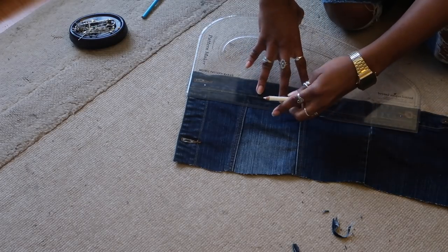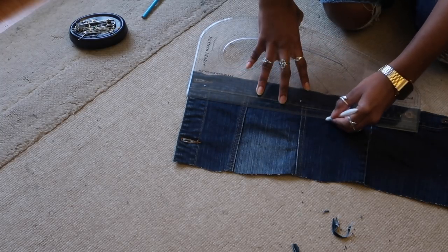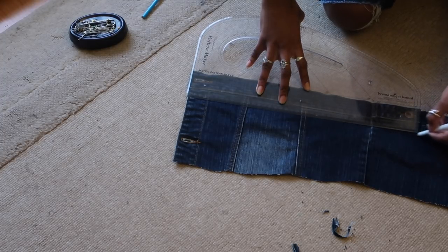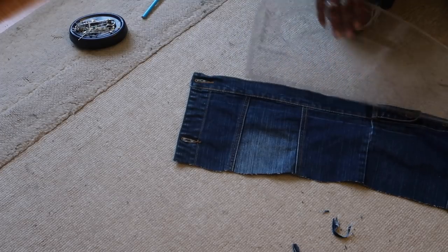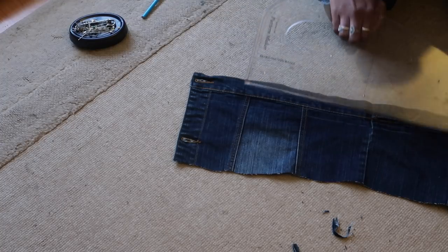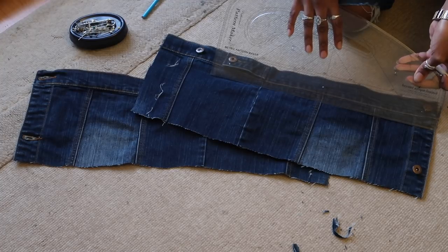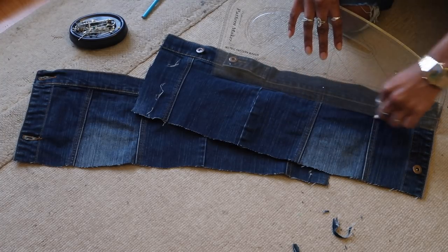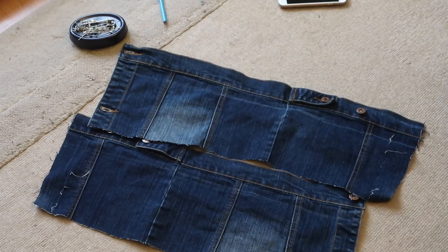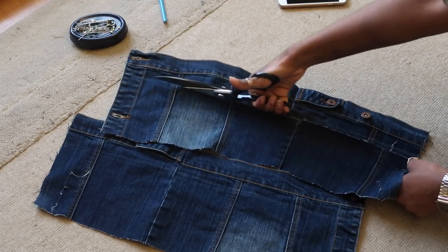Then taking the bottom half of the jacket that I cut away, I'm going to mark up about 2 inches above the original seam line of the jacket. And I'm going to cut away the button and buttonhole that was attached to the jacket earlier, as I'm going to reattach this in order to make 3 buttons on my jacket. Once I was done doing it on both ends, I just took my scissors and cut along the line that I just made.